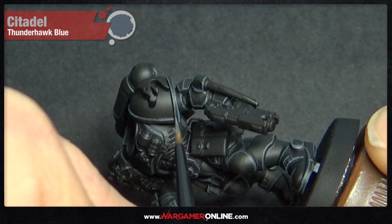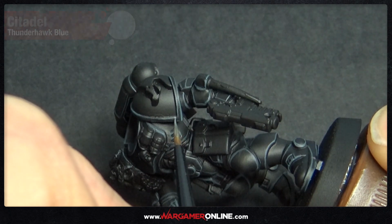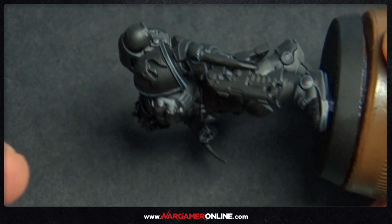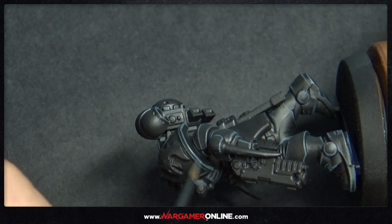Once you've done the first edge highlight, we're going to use Thunderhawk Blue and go over all of the armour joints once again with this colour instead, but we're going to leave some of the previous Reaper in place and just kind of pick out the more prominent edges, but I'm pretty much covering most of it.